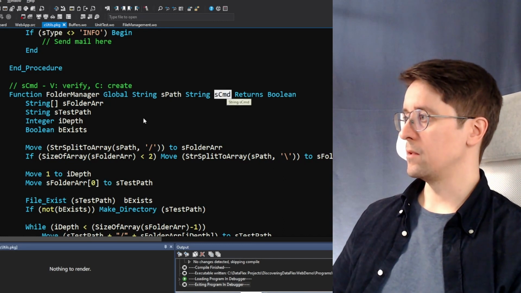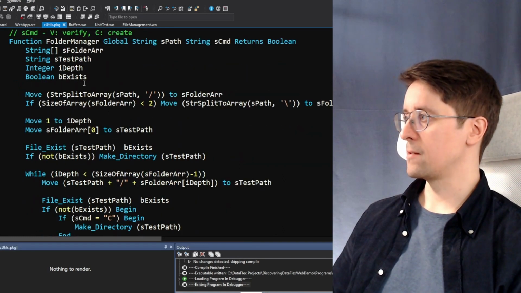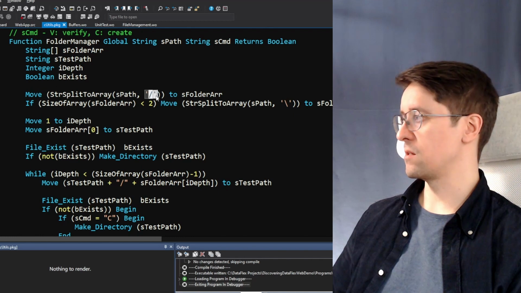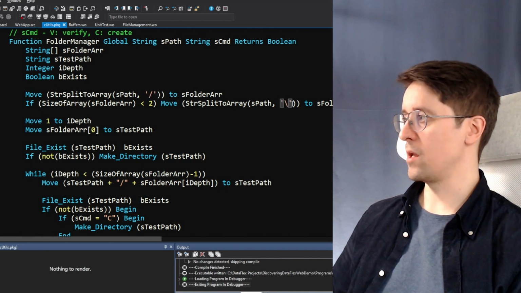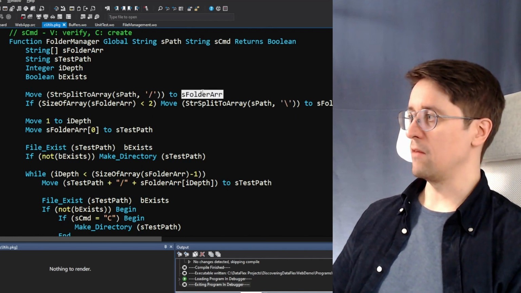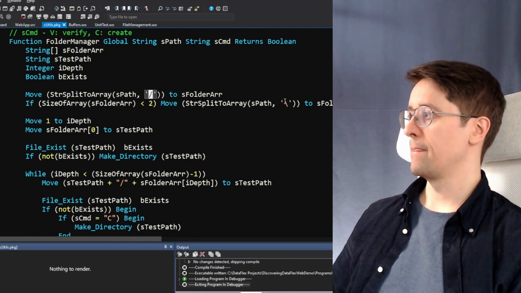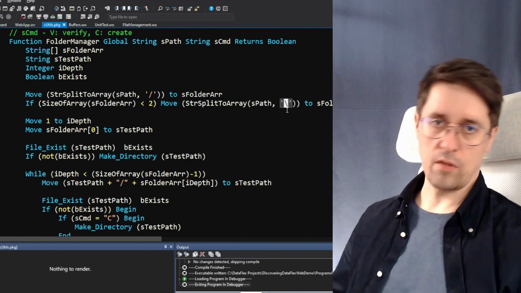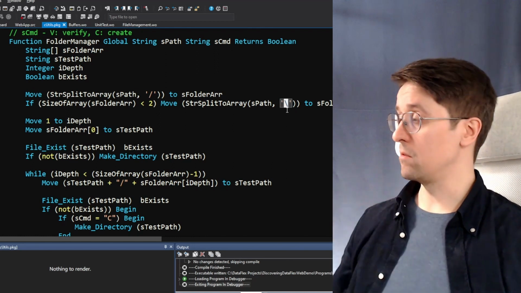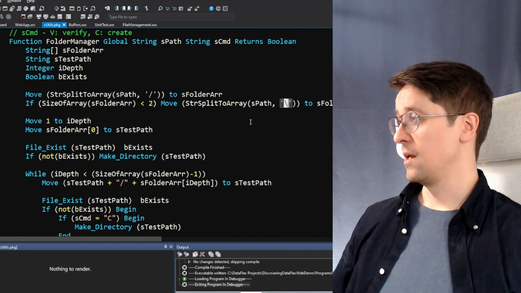So here what we do is we take the path and split it on slash, and if it doesn't split that way, then split the other way. So I'm just checking if it didn't split anything when I did it this way, then I do it that way, and I make sure that I have the array as I like.